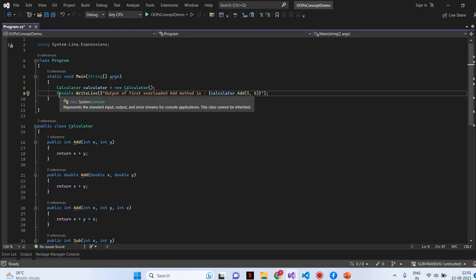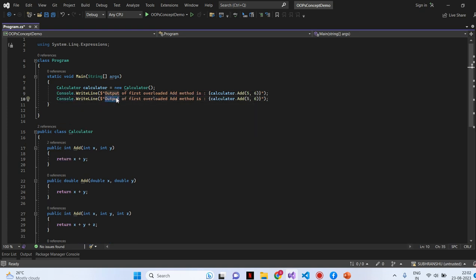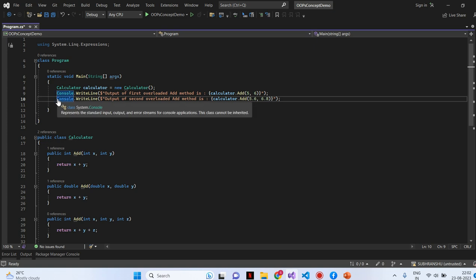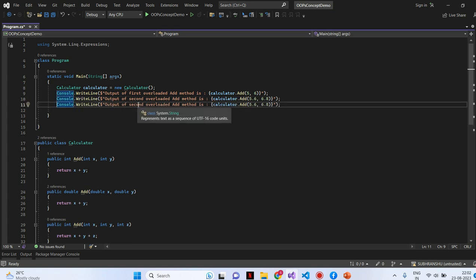Then same I'll do for the second method. So I'll just create a copy of it and edit it for the second overloaded method, and I'll pass parameters of type double. So I'll type something like 5.6 and 6.8 for example. Then I'll call the third overloaded method with 3 arguments.